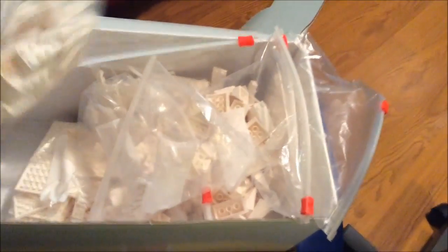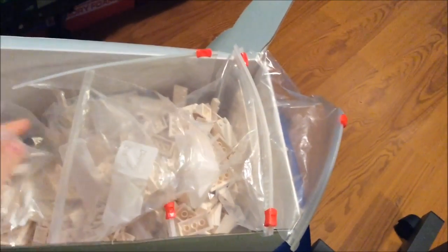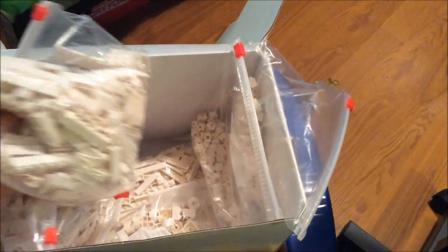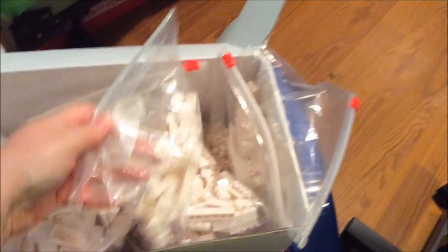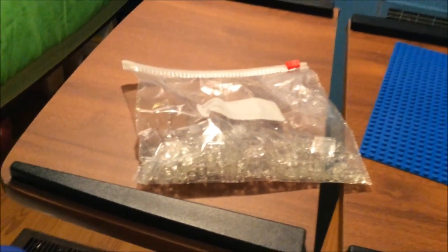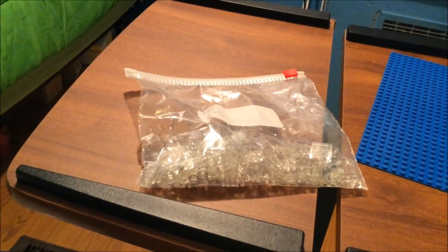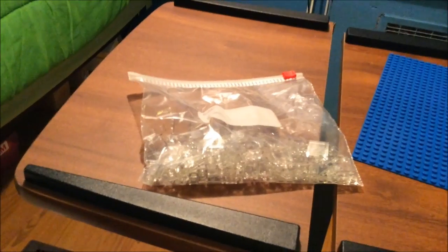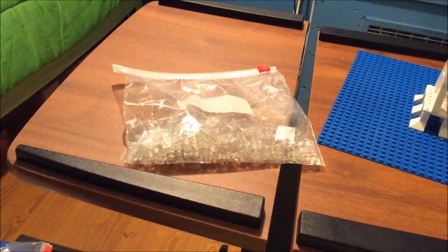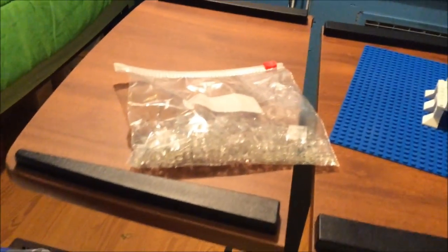It would be nice if you did have more, just in relation to all the white bricks that it came with, because you see all of this is the white bricks. There's bunches upon bunches, lots to choose from. And in relation, that's the clear elements it gives you. So my only piece of advice at this point would be if they would possibly increase the ratio of the clear elements to the white, and maybe throw in some of the bigger clear ones, 2x4s, 2x6s, that sort of thing. But that's really the only constructive criticism I would have.